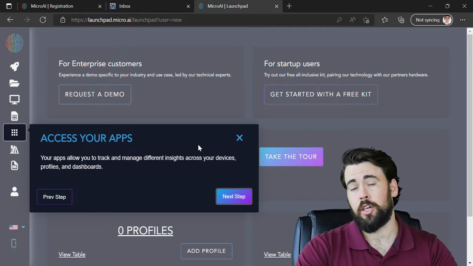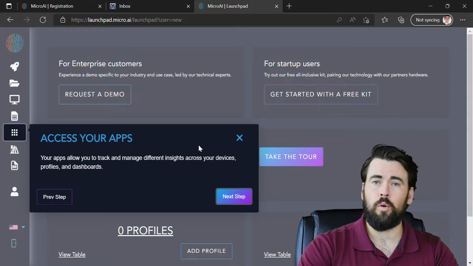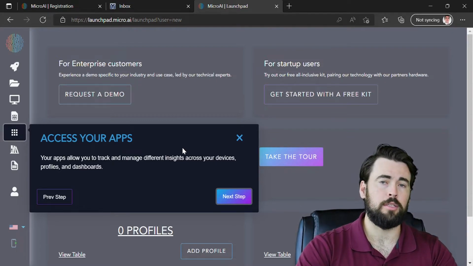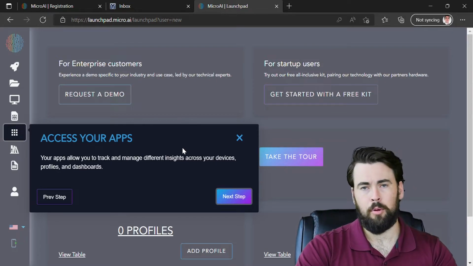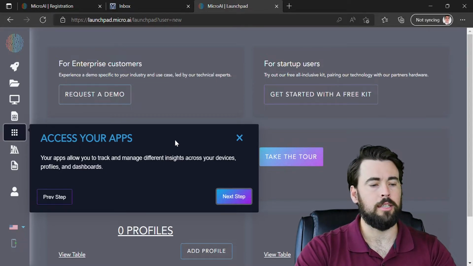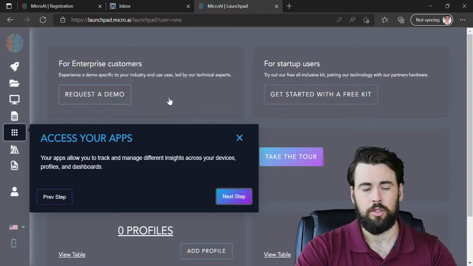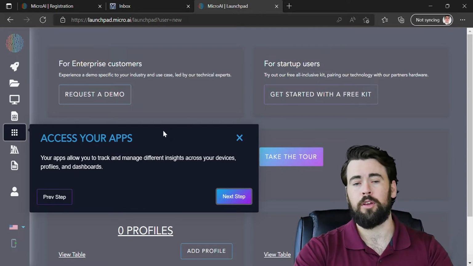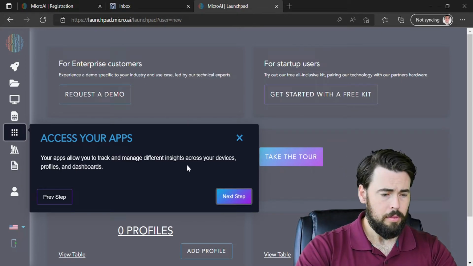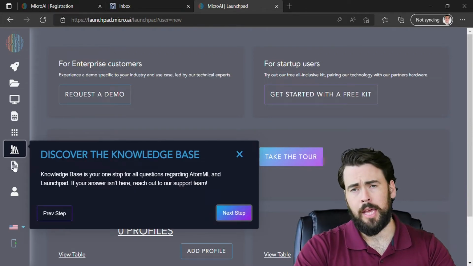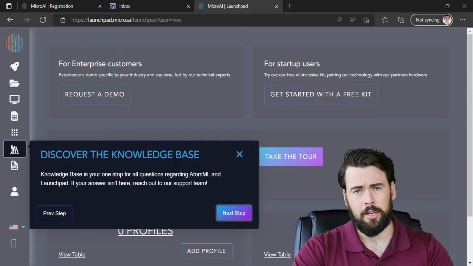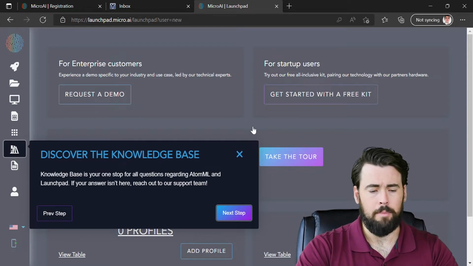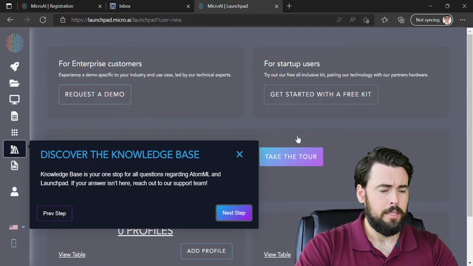So we use cybersecurity. And we're going to have some more videos on both of these products later, and there'll be a link down below where you can see those products. You can go to our playlist on our YouTube page. But accessing your apps is how you can actually see the dashboard where you can monitor your devices. This is our knowledge base where we have frequently asked questions, links to like a documentation page, etc., etc.